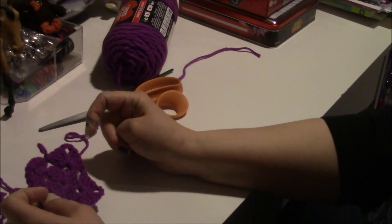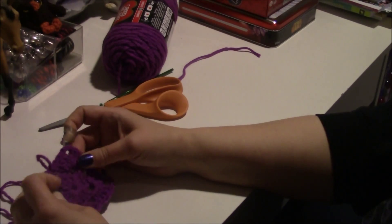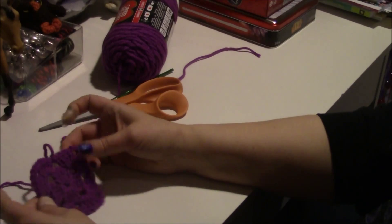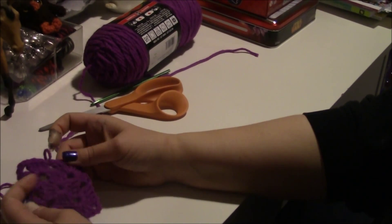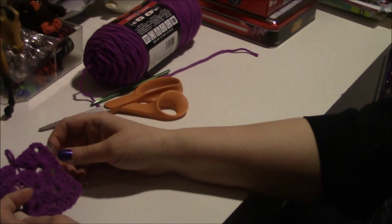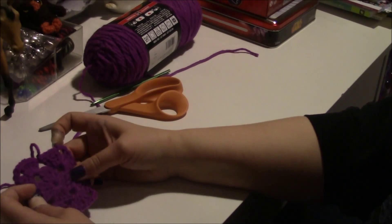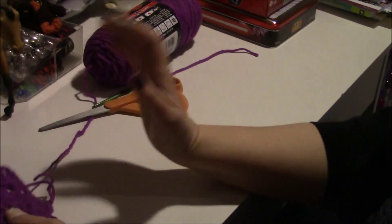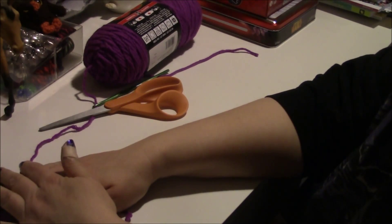I'm probably going to do a tutorial — we're going to make a baby blanket for an 18-inch doll. I'll have the directions up, though it might be tomorrow since I'm running behind. My tutorial will be on an 18-inch doll blanket, probably in this color — Bright Orchard. I might need another skein; I should have thought this through more clearly. So if you'd like to do that tutorial, make sure you have your 18-inch doll. You can get them at Walmart or craft stores if you can't afford an American Girl doll.